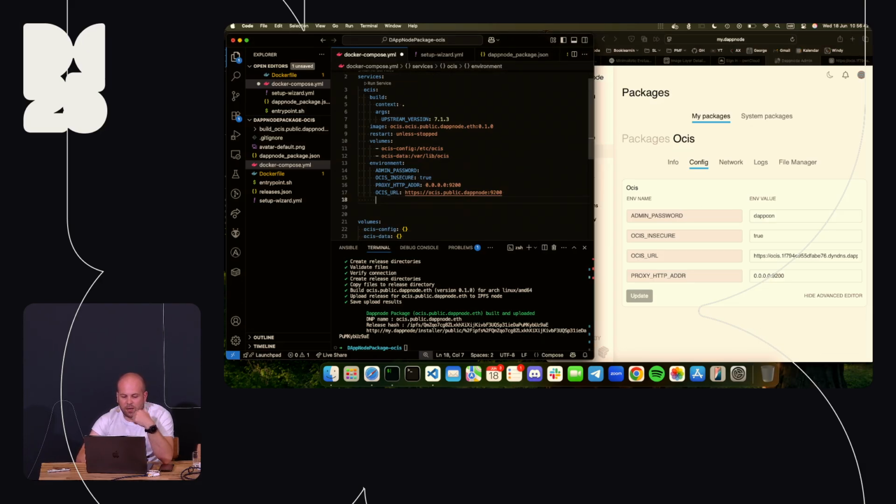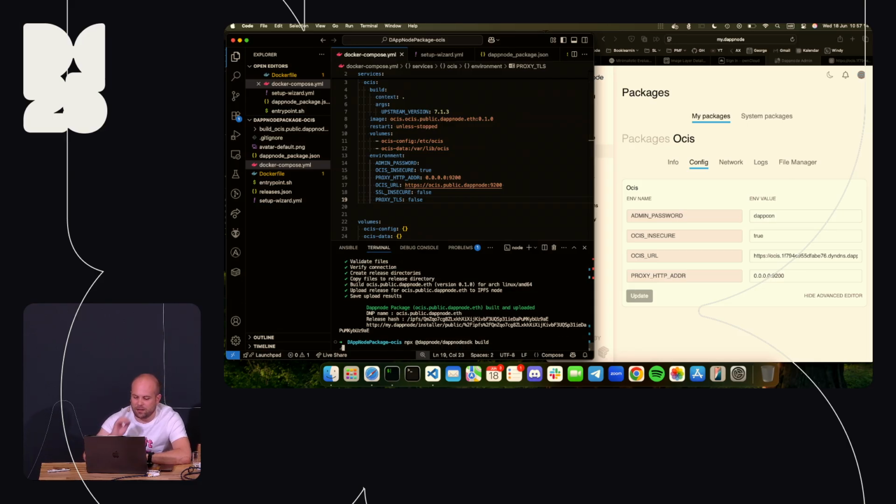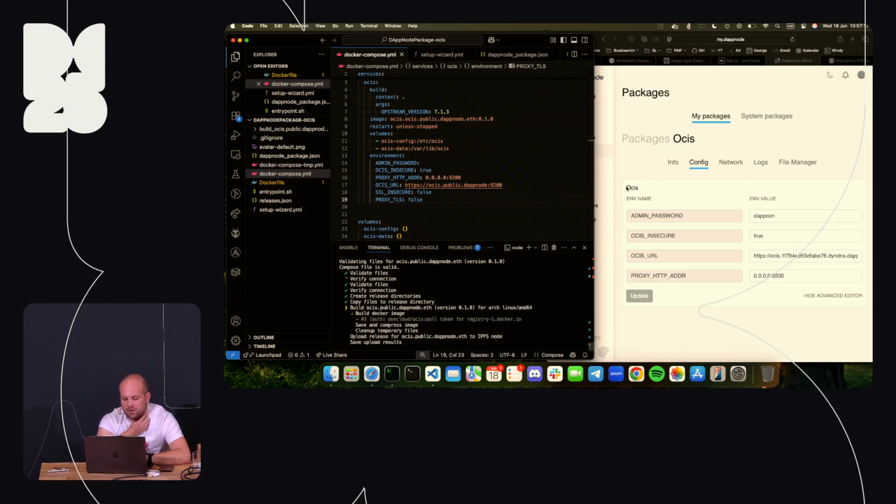So we need to add here another environment variable that's called SSL insecure equals false, and proxy TLS equals false. So, when we build a package like this, it should work with our external domain.